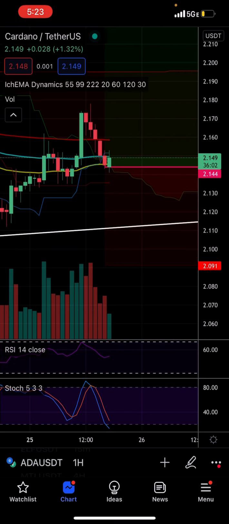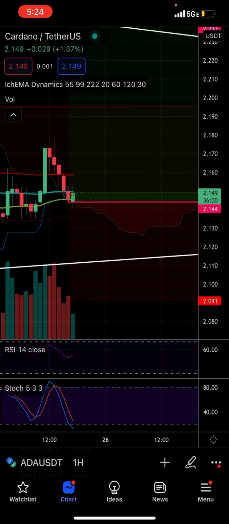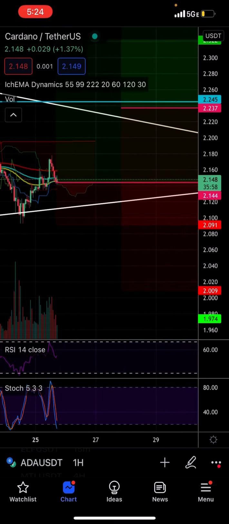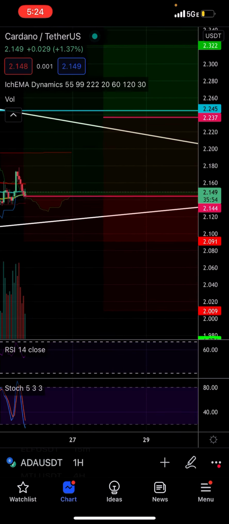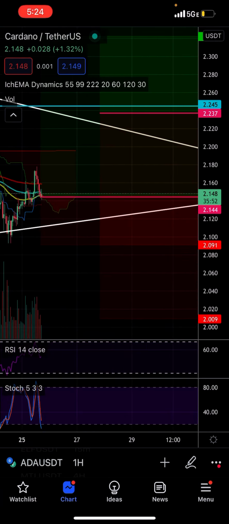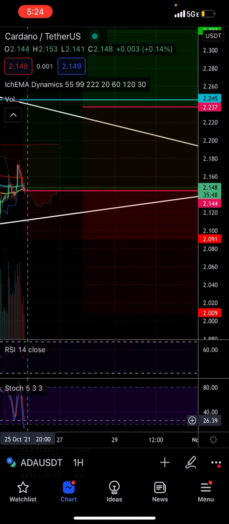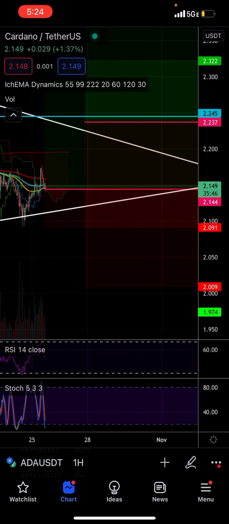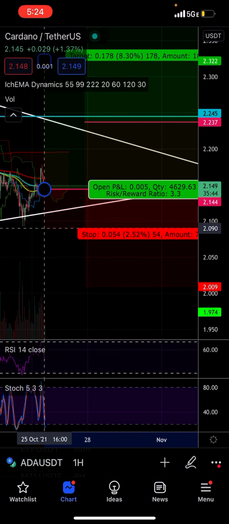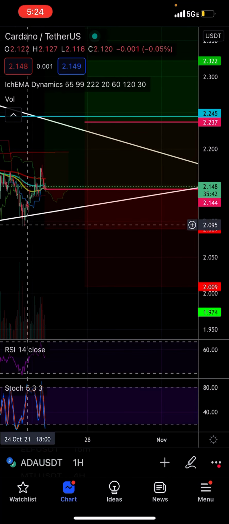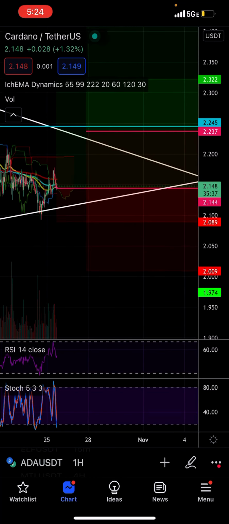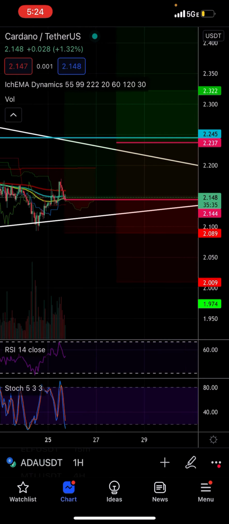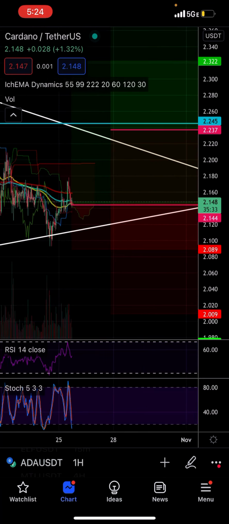ADA right here is back to my original entry plan, so this would be a good time to potentially jump into ADA. The hourly is starting to turn up. If you were to do this right here, I was talking about this earlier in my earlier video, buying ADA right here after this short-term dip based on the hourly with the hourly Stoke getting really low is great because you could buy in, you could place your stop loss down here below the prior bottom over here, right? And then your stop loss is 2.5% below your entry. Worst case scenario, you lose 2.5% of your investment capital.